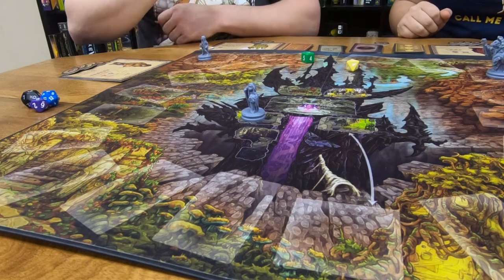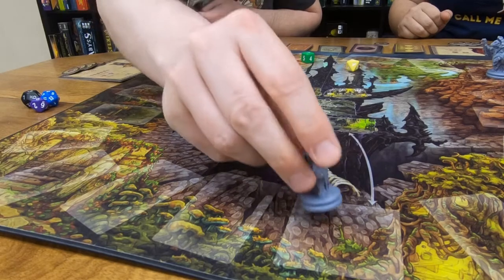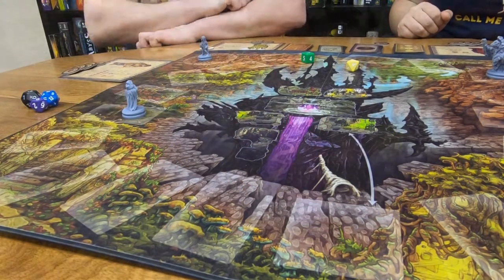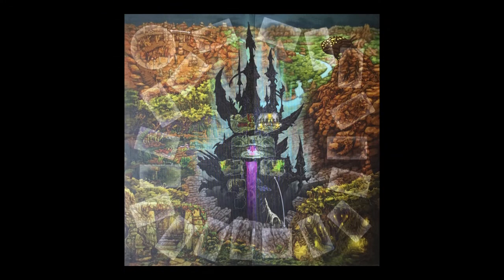Once they pass the test, they may move as normal, using the result on the die they used in the speed test as their movement allowance for the turn. If both Gelflings are in the dungeon, they may test and move as a group like normal. When leaving, the moat space is considered adjacent to the dungeon.